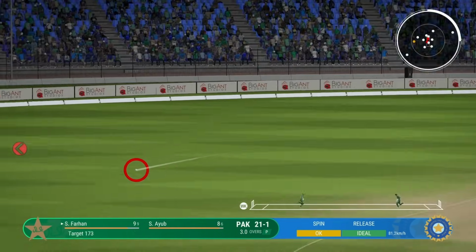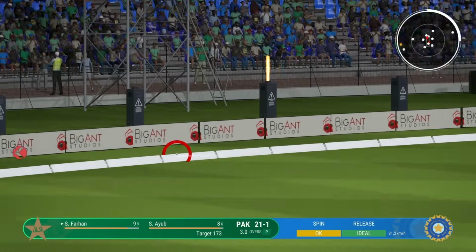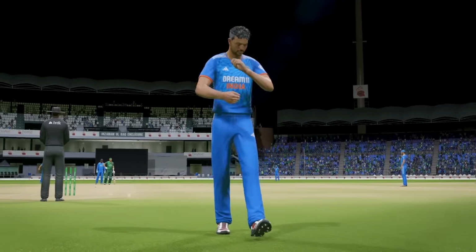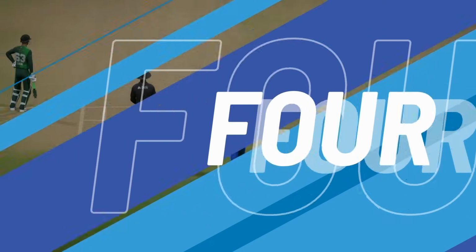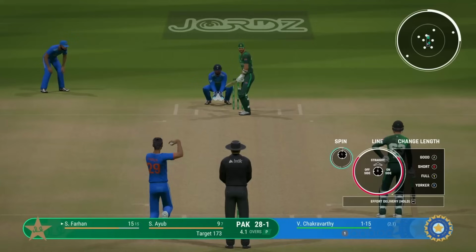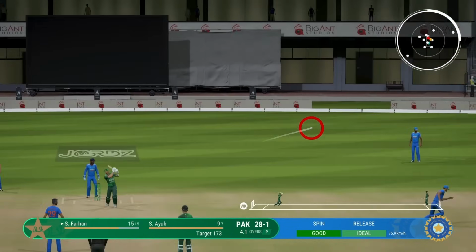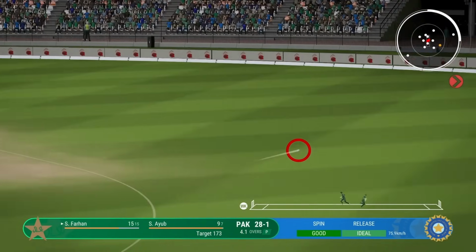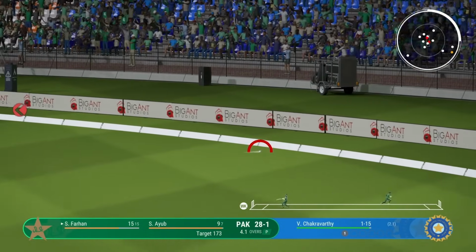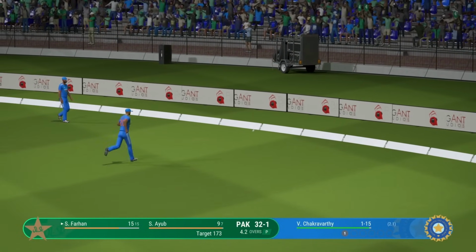Switch hit and away from deep extra cover. They are starting to pick up. That's not good for us. We don't have a big total. 1 or 2 big overs and this target is going to look very small. That's hit away over short mid wicket again. If the ball had turned a little bit more, we've got the stumping. But he's got the middle of the bat.